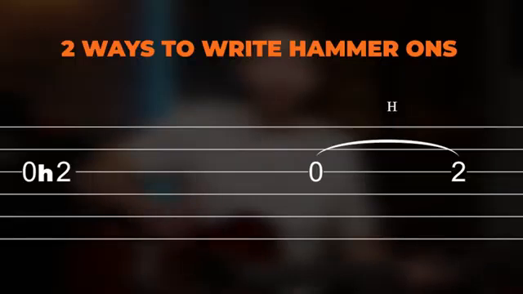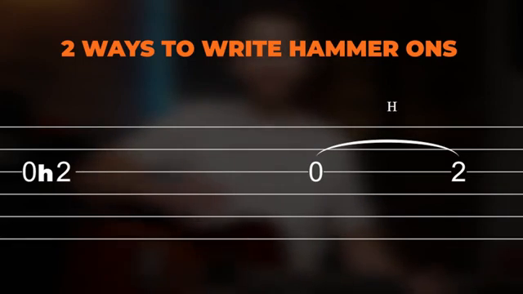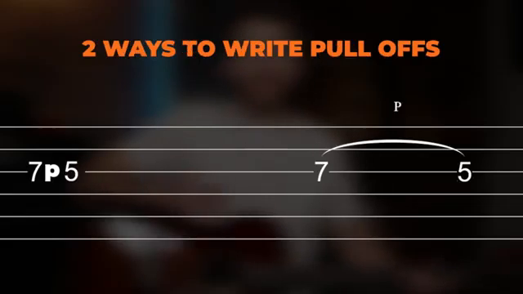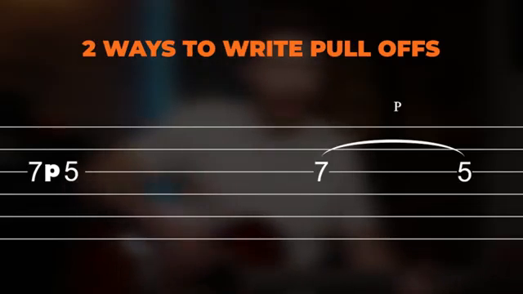You might also be wondering why the hammer-on isn't using the symbol we just used. I just want to show you this because it's a common thing that you'll come across in tabs. Some tabs will use an H to describe a hammer-on instead of its symbol. The same goes for pull-offs. Sometimes you'll see it written just as a P, and then sometimes you'll see it written with the same symbol we used for the hammer-on. You'll be able to tell it's a pull-off because you can't hammer on to a lower note.